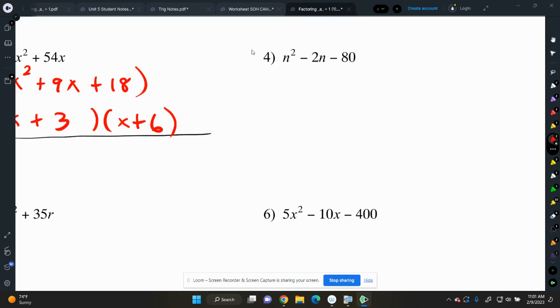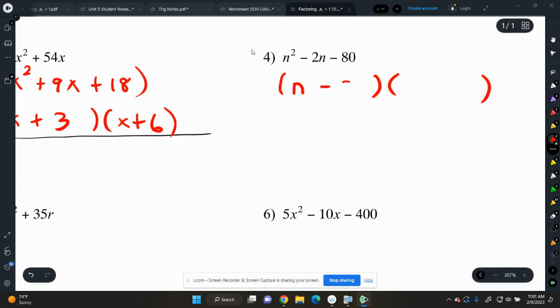1 for the factor. Okay, so we don't have to write that, right? There's no greatest common factor other than 1, so we don't have to write it. We can skip that step and go right to this step. It's not wrong if you do write it. I got n minus 8, n plus 10.